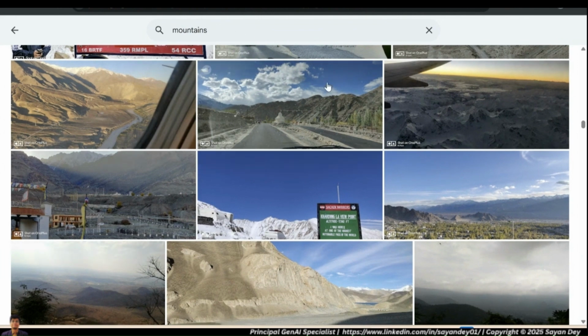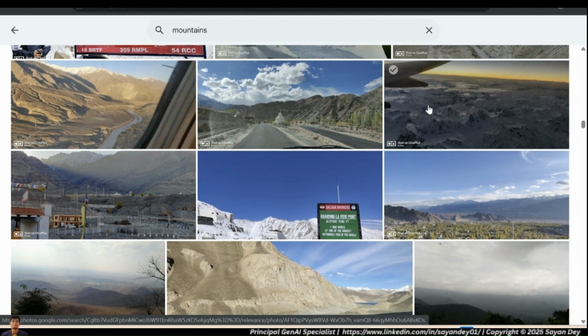But the model has already been trained. Google Photos already has a model that has been trained behind the scenes. Now, all that is happening is next time I click a picture, next time I take a photo, Google is simply going ahead and predicting that, given this new image, what is it called? Is it a mountain? Is it an elephant? Is it this? Is it that? That is all that is happening right now.